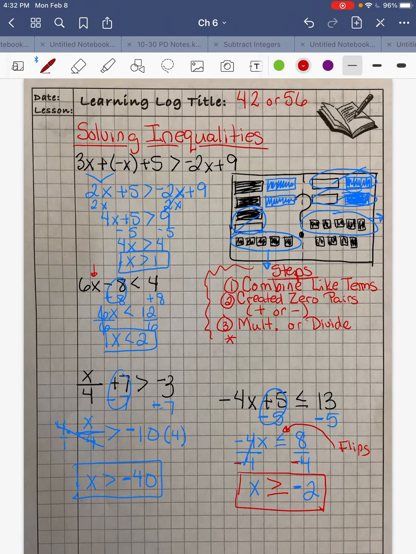So we need to say on that step 3, when you multiply, I'm going to abbreviate with the symbols, or divide using a negative, flip the inequality. That means the symbol, right? So when you have to use a negative, not when you subtract, but if you divide or multiply with a negative number, flip the inequality. That's the only time it happens. So don't get excited and do that all the time.